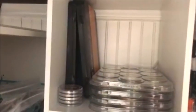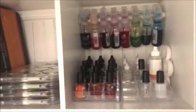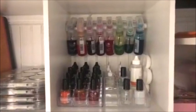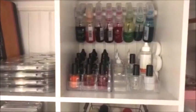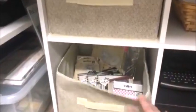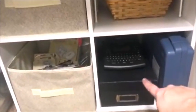Up here I have my colored pencils along with my pan pastels. In the next cubby over I have my splashes, silks, and liquid colors, then my Fusion Blender and Bloom palettes. That little bar the splashes hang on is just a spring-loaded bar — it's an 11-inch one that fits in there perfectly. The little acrylic containers I picked up at Dollar Tree. This bin is all my Fun Stampers Journey stamps, and next to it I have my Fun Stampers Journey twine and ribbon, then additional stamps from other companies.